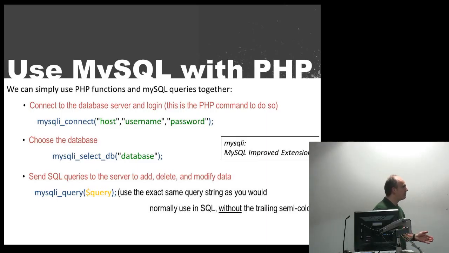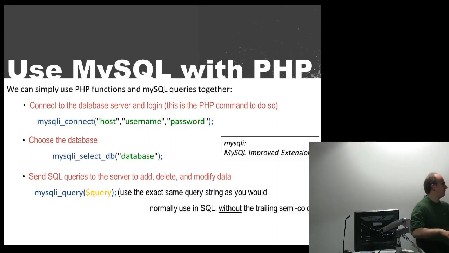So, choosing the database, right? For example, if you have a form online on your website, and you want the user to enter data into it, and then that data goes into your database. You'd put that mysqli_select_db in the PHP code, you will specify which databases will be used in the context of that page. The user doesn't want to know about that. All that is hidden.